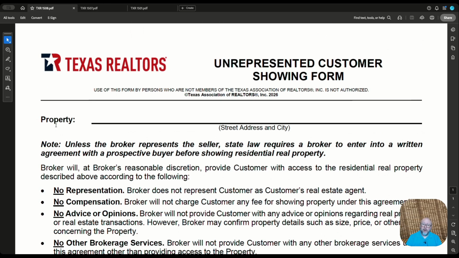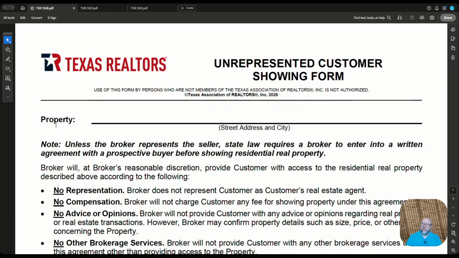All right. Now I've talked to some brokerages who are very wary about this, and they say, "No, we won't show them. We'll set up an open house, or we'll require that they come back with an agent or something." Every brokerage is free to do what it thinks is in its best interest, right? As far as risk mitigation, as far as anything else. But I will say, remember, you are allowed to do this. That's why this form is here.